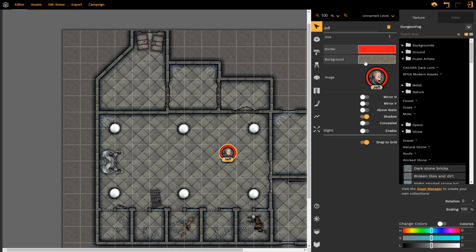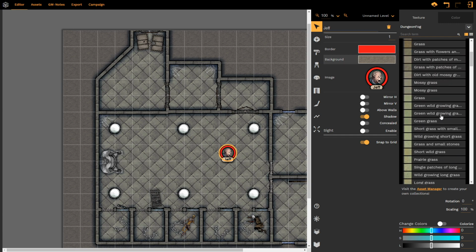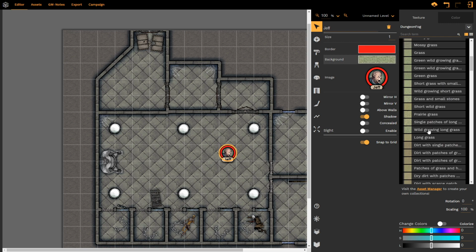Now the background color will only be in effect if the caricature, if the artwork has a transparent background. So watch what happens when I select that background, and let's change it to something quite obvious. Let's change it to some green grass behind him. You'll notice that it loads the texture up behind him. Now that's because the background of this particular artwork is transparent. If the background was not transparent, we would not see the background being placed there, although technically it is still active, we just can't see it.